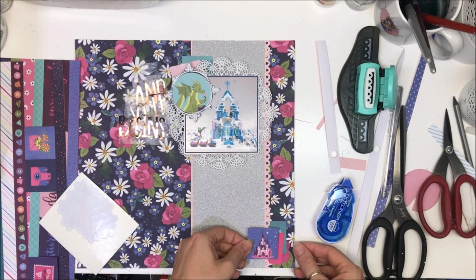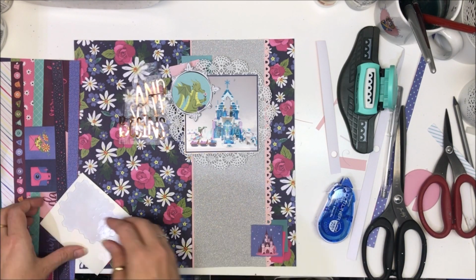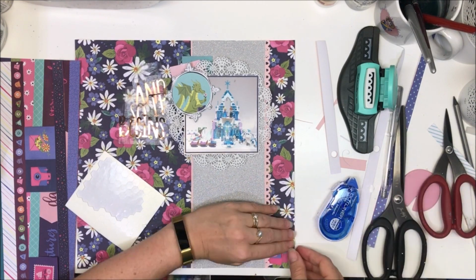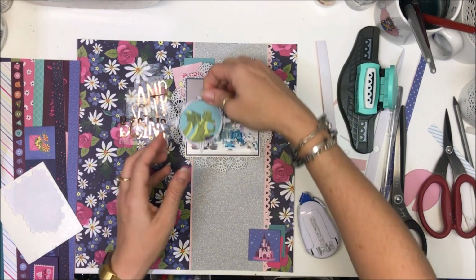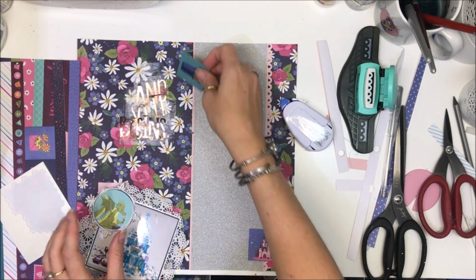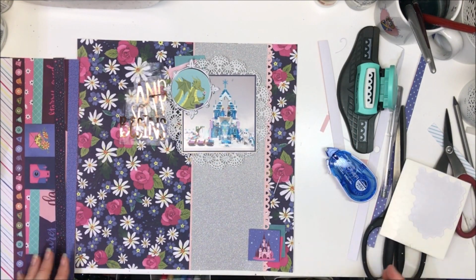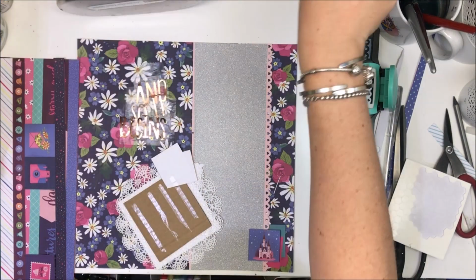So this is my last share for Anna's Craft Cupboard for this month. I still have a ton of stuff left in the project pad. Seriously, guys, if you can't afford to buy the whole collection, or if you simply don't want to buy the whole collection, the project pad is a fantastic idea. You get so much in it, and it is so easy to create beautiful pages without adding too much. In fact, you wouldn't even have to add anything.